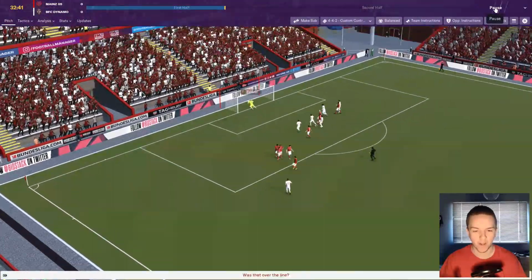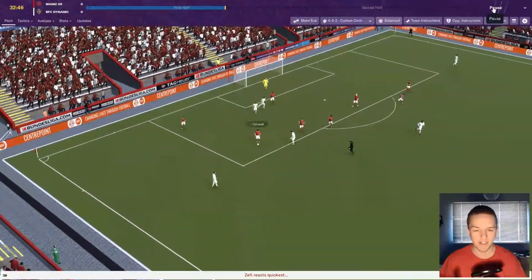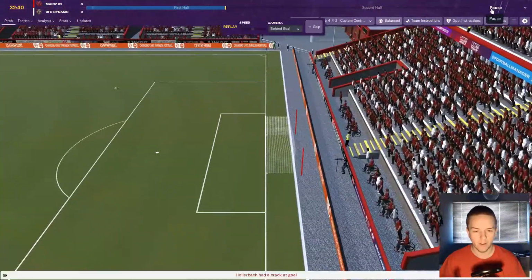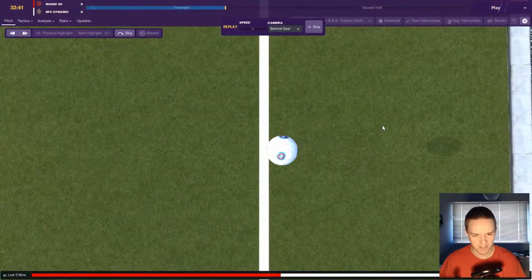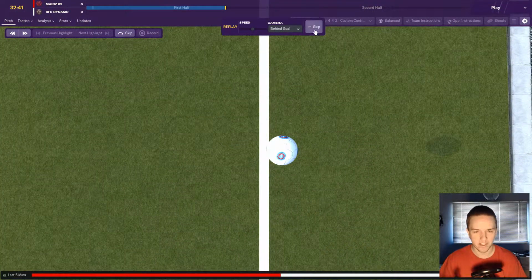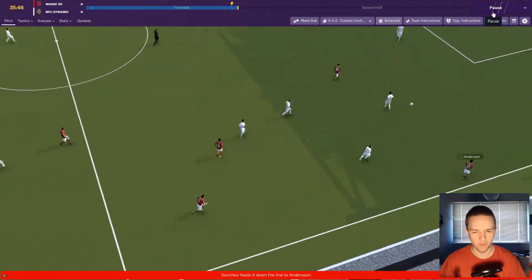But Hollerback with a free kick here. And he's forced to save from the keeper. Zeffi can maybe put this back in, but it is cleared. Anderson, and we're going to see that. Oh, that was very close, actually. That was, what, a couple of centimetres away from being in. Sting in the hands of the goalkeeper there was Hollerback from the free kick.